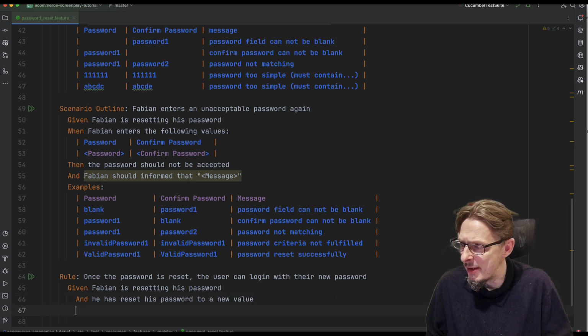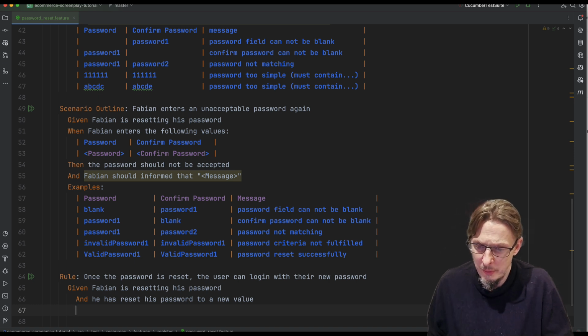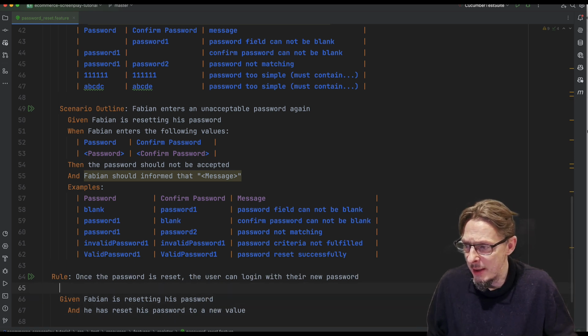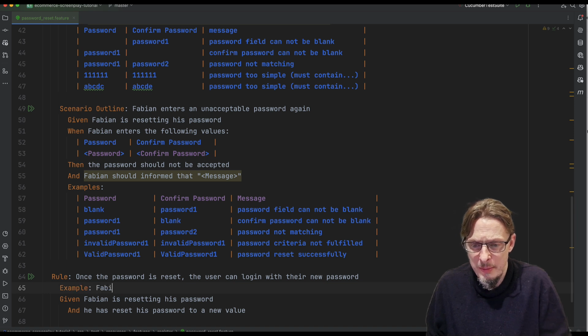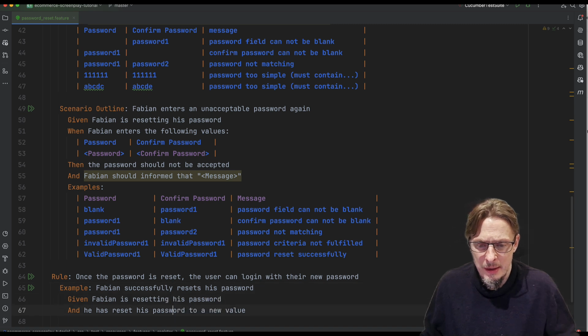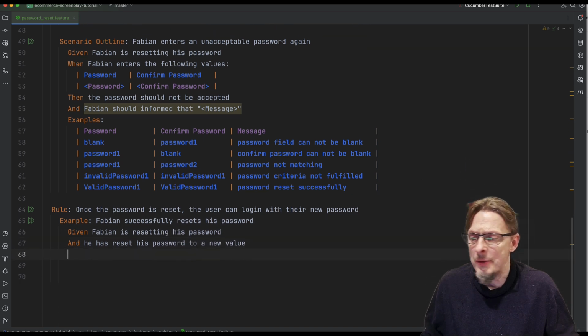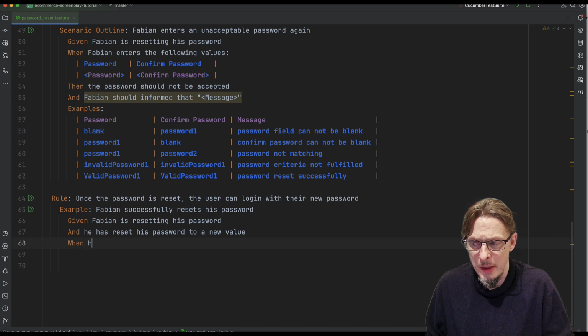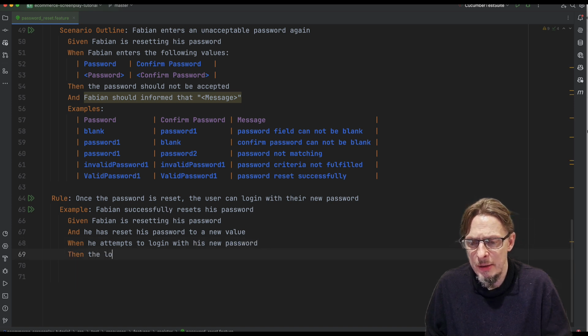Not sure whether that new value bit is necessary, but oops, I forgot the example. Example, Fabian successfully resets his password. And he has reset his password to a new value, when he attempts to log in with his new password, and the login should be successful.